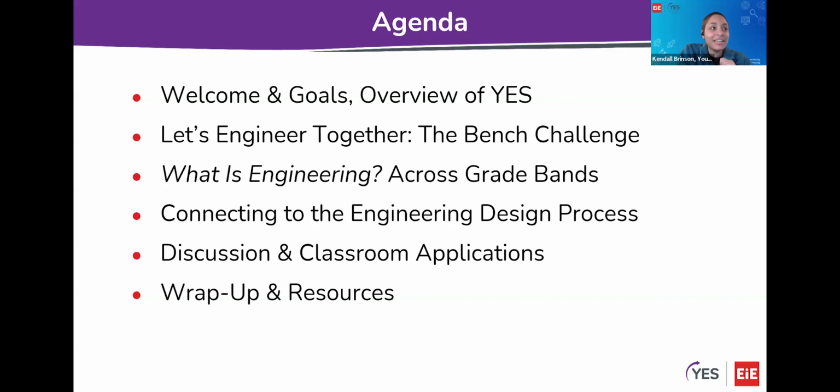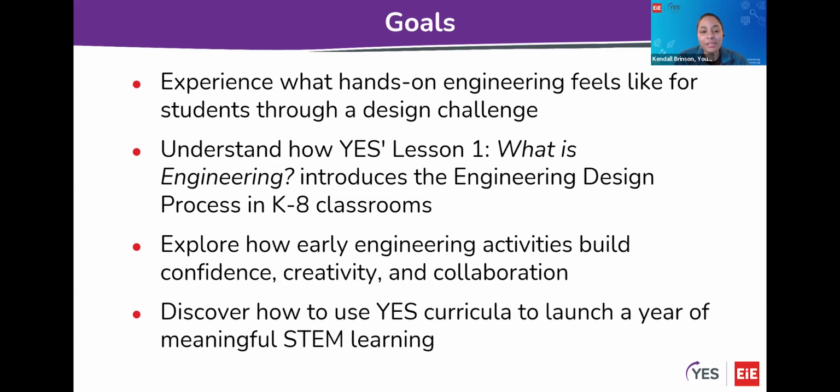All right. So really what I want everyone to get out of this is that first you get to experience something hands-on with me, what engineering feels like for students, understanding how this lesson one, what is engineering, introduces the engineering design process in your classrooms, and explore how these activities really build confidence, creativity, and collaboration in your classroom, and then how this really is even useful to you in launching meaningful STEM learning in your classrooms as you go through the school year.